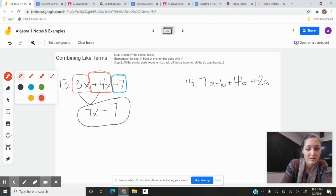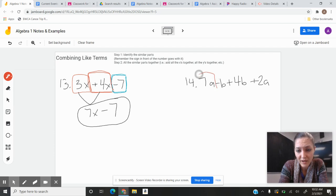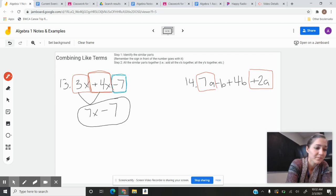All right, same thing to the other side. I have number 14 on the Algebra 1 assignment, 7a minus b plus 4b plus 2a. So I'm going to go ahead and just put all the a's in red. So I have 7a, I have 4b, and there's a plus sign in front of, oops, not 4b. I have 2a, and there's a plus sign in front of it. So I got to put that with the 2a.